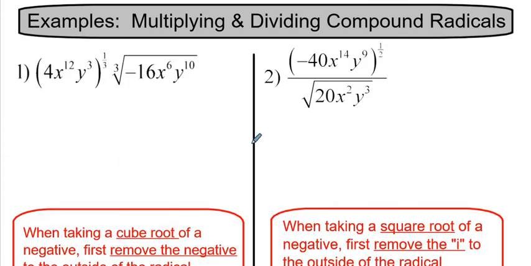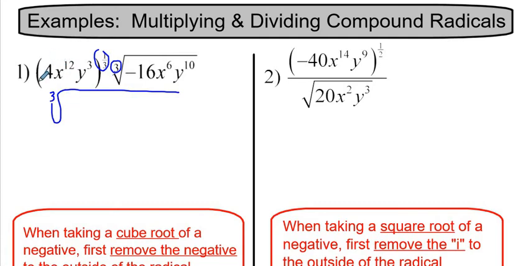Now let's take a look at what happens when we use that in a multiplication or division problem. And I know that these problems look like they're monumentally different. And they are, this is one of those times in math where the problems look difficult, but they're actually fairly simple. So the way this works is, notice that here they have a 1/3 and a cube root. That actually means that they have the same radical. So remember, the rule from earlier in this lesson is if you have the same exponent, in this case the third root, then you can combine the bases.